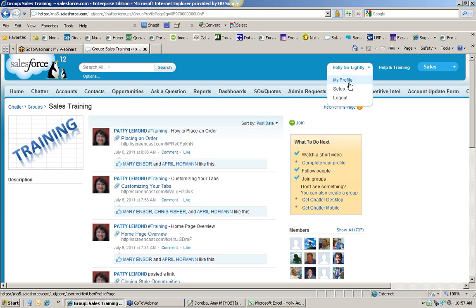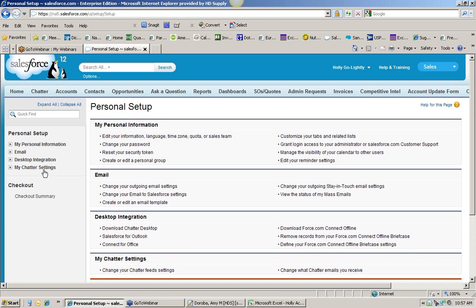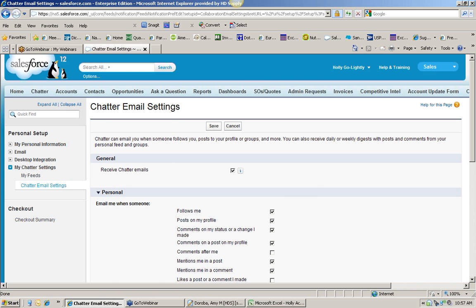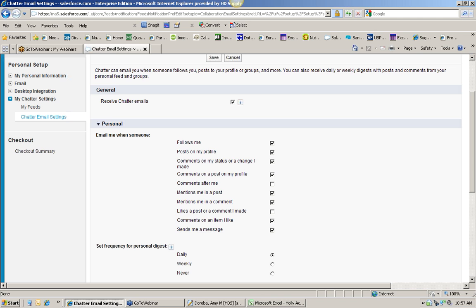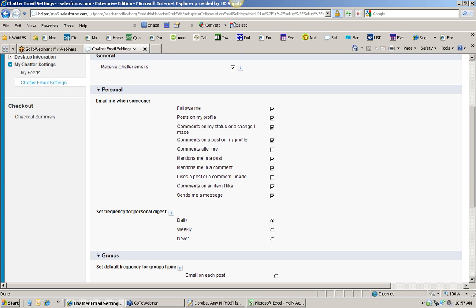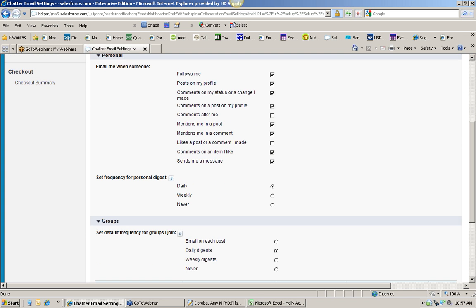Let me go to Setup from your name at the upper right, and My Chatter Settings, and Chatter Email Settings. Here you can choose not to receive any at all. I don't recommend it, but that is one place to make them all go away.